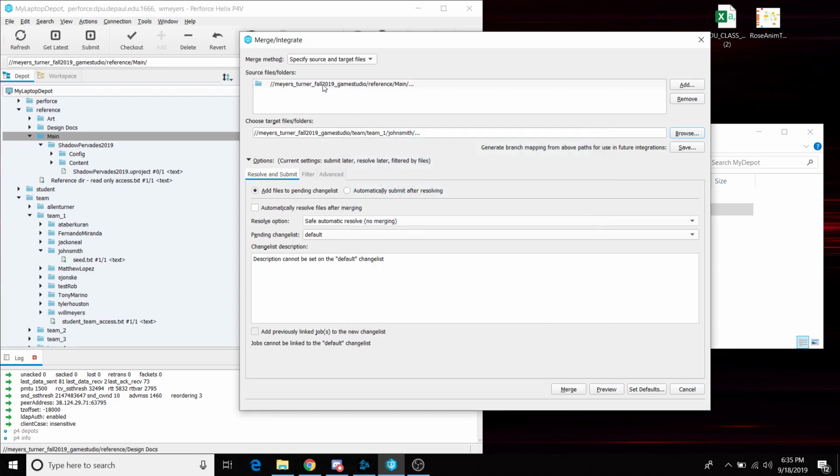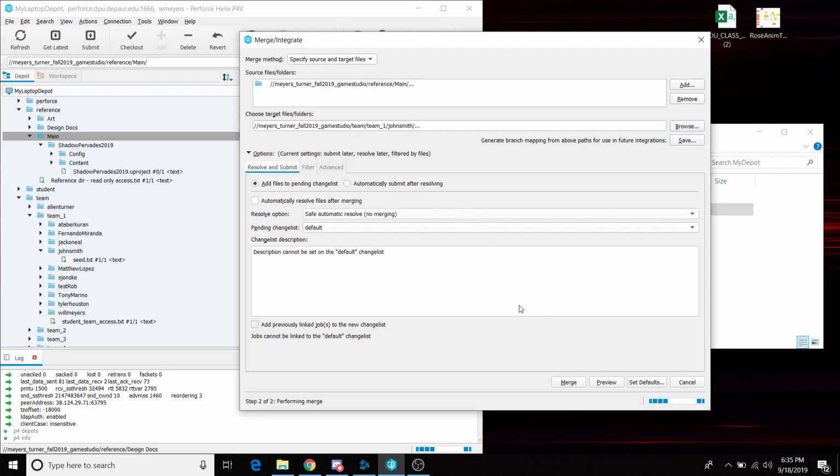If you see, Game Studio reference main, and it's going to head to the target, Game Studio team 1, John Smith. Once everything's done, you're going to say merge. For this merge, you don't have to deal with any conflicts. When we deal with conflicts, that'll be another video. It's going to start merging.